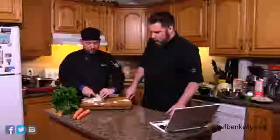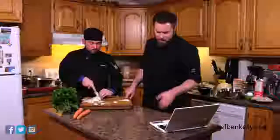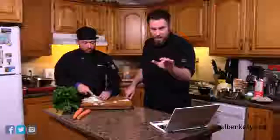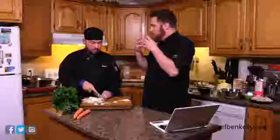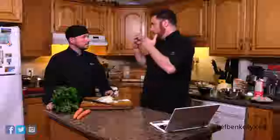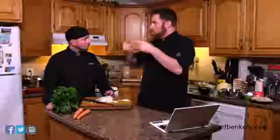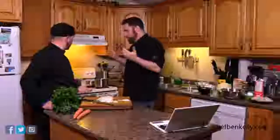Does the type of onion matter? Yes and no. It's more the time of year. The time of year matters more than the type of onion. In the spring, the onions are sweeter because they're getting ready to push the greens up from the ground, so they're not as harsh to cut into. But in the winter, whatever the chemical is that makes you cry hasn't converted to sugars yet, so that's what's making it worse. In the fall and winter, the onions are harsher on your eyes than they are in the spring. So the older the onion, the better it is.